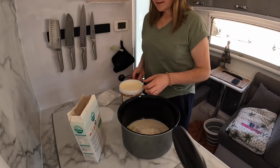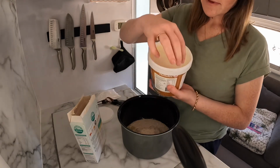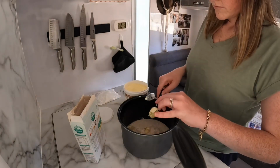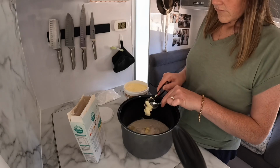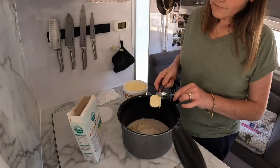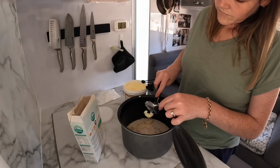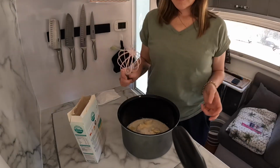Oh, how satisfying is a new butter? So like a bit of ASMR. One. Two. Three. My whisk, and I just whisk it all together.